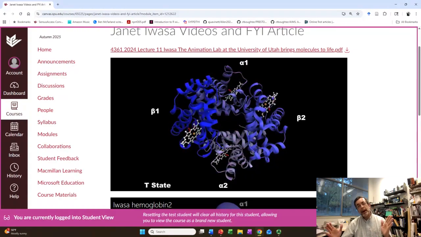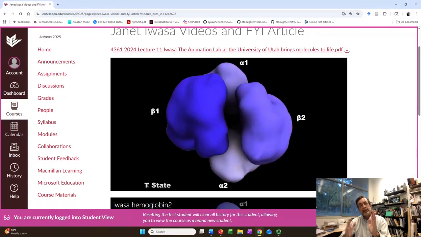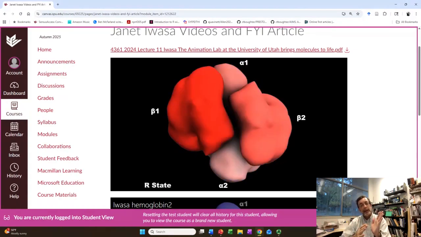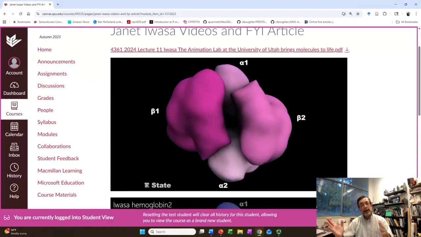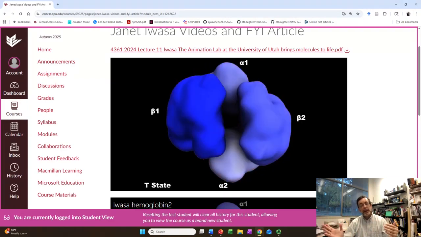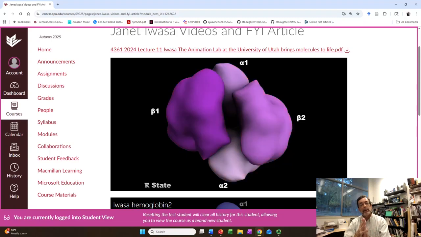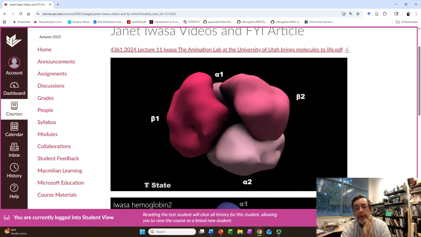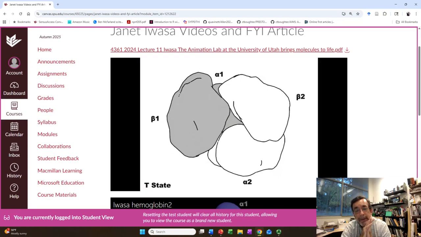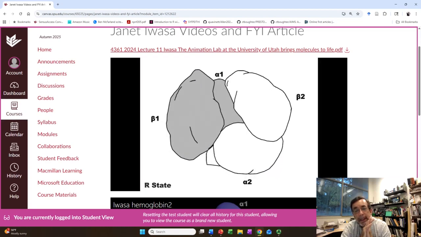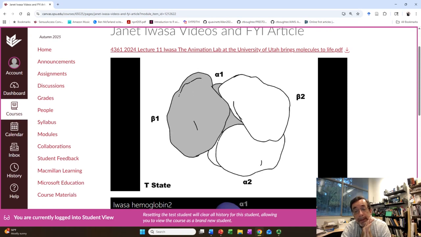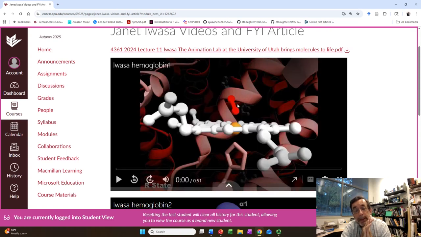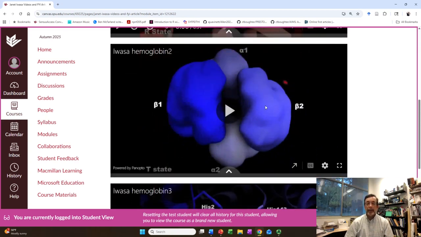Remember, we talked about how the entire C-terminus moves toward itself. You can see there's that motion as it moves from the T state to the R state. When it binds oxygen, the C-termini close up close to each other. And all the other things change as well. Let's rotate around. Let's look at the dimer interface, and you can see the interface between alpha 1 and beta 2 is moving a lot more than the one between beta 2 and alpha 2. These really are dimers. Now I want to give you the chance to look at that over and over again and think about what it means.